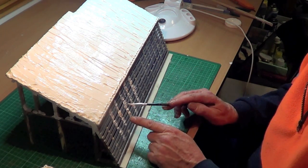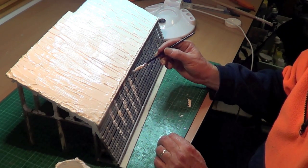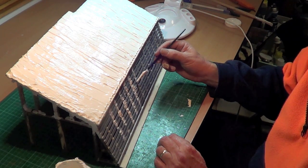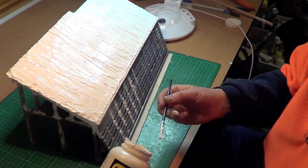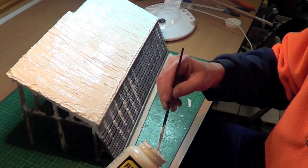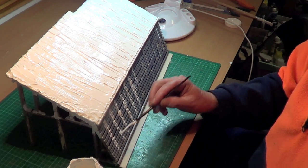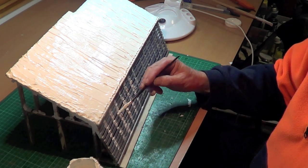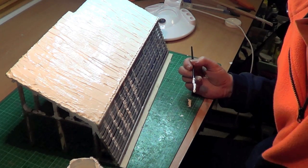And also I'm going to cut some of the boards as if they're broken boards, but I haven't done that yet. So I'll go ahead and finish the whole front and I'll show you what it looks like.